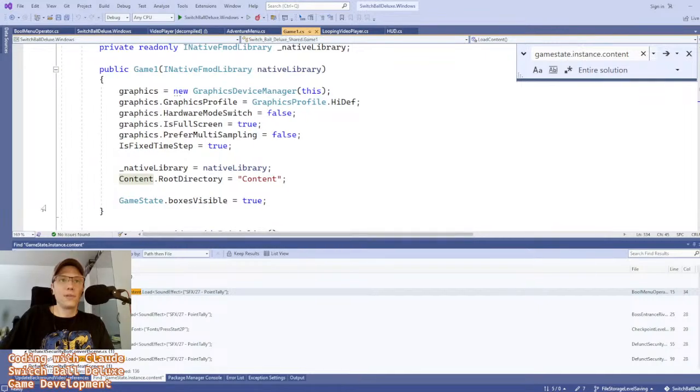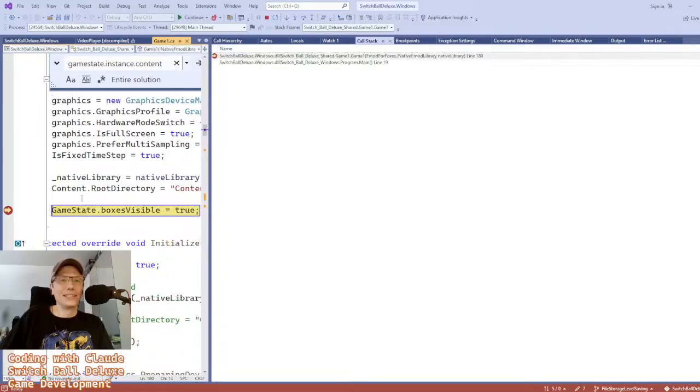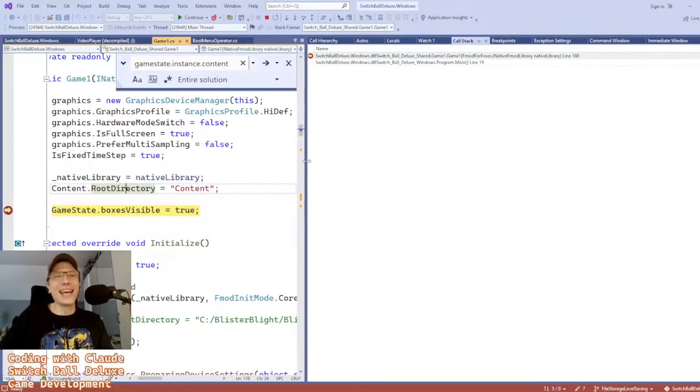You know, we're gonna have to do this. What is our content root directory? Just says content. That's so unhelpful. Why is the call stack over here? This is weird. Why is all this stuff way over here?